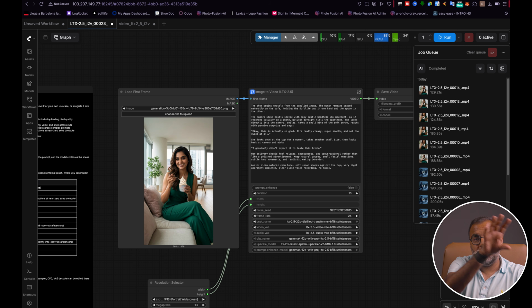And in fact, the way that LTX works is it actually generates the video at a very low resolution, and then it uses an upscaler to increase the resolution of the video. And what we're going to do in my H3 MiniMax video that's coming up is take that upscaler and use it to get even better quality out of our H3 MiniMax videos.